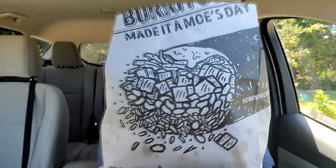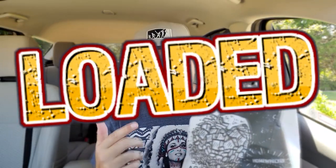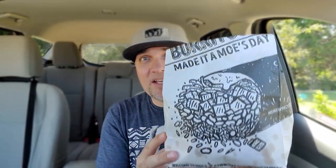All right, I've got to just tell you this. I have this bag right here that contains the brand new steak and potato burrito from Moe's, but I'm just going to tell you this. I wish I had a scale because I'm pretty sure with the burrito and the huge amount of the free, always stress it, free tortilla chips, this bag weighs like 786 pounds. Cue the intro.